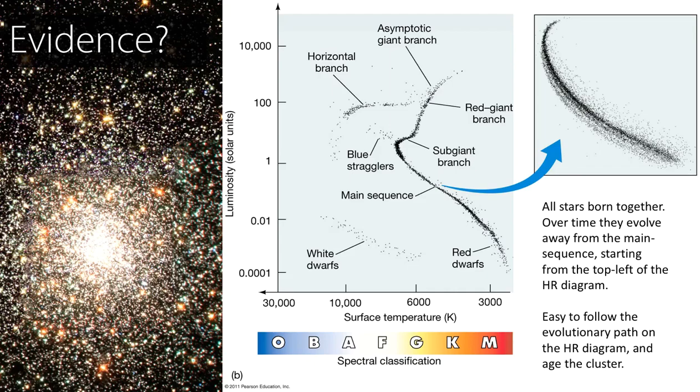They do this, they're the biggest, largest stars in the cluster. They form planetary nebula, and then they very quickly collapse down to form white dwarfs. Using this information, you can not only easily follow this evolutionary path, but by looking at where the turnoff is, it's a good way of judging the age of the globular cluster as well.